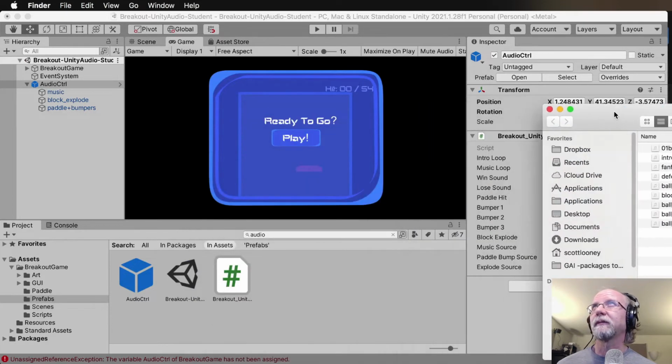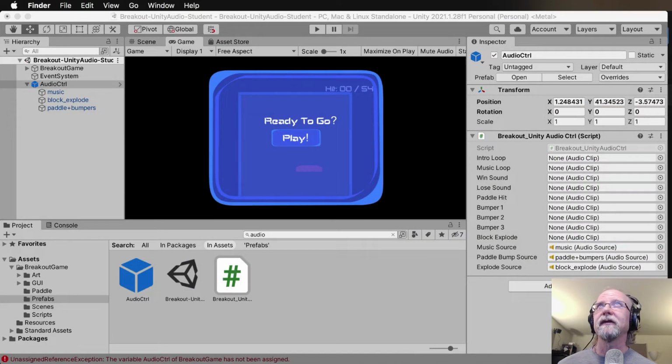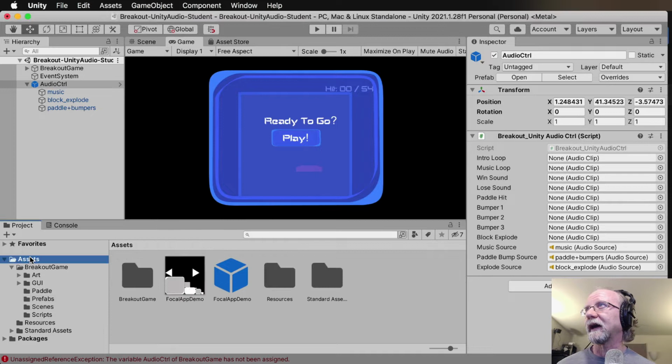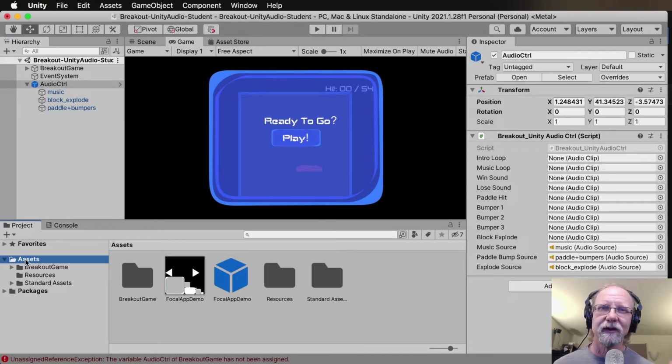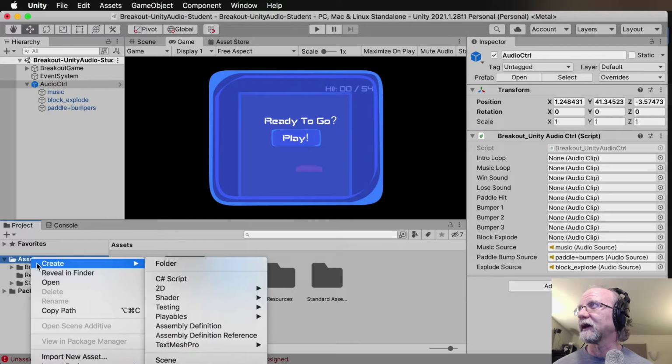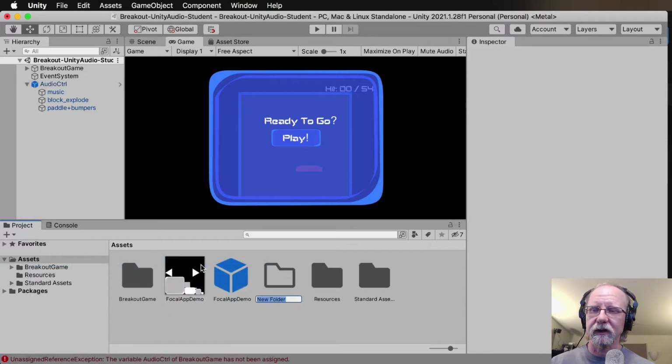What you're going to do is drag them in, and you can make yourself a folder. You can go here to the assets folder. And a typical thing to do, got to be organized inside this game. Even though there's only a few assets, it's a good idea to get into the practice of organizing your assets correctly. So we're going to do that. And that means we're going to say, create folder right here. Right click and create folder. So I'm going to call this audio assets.